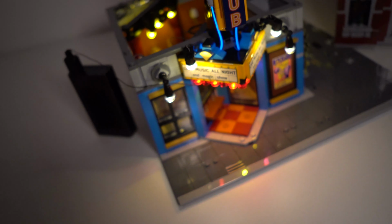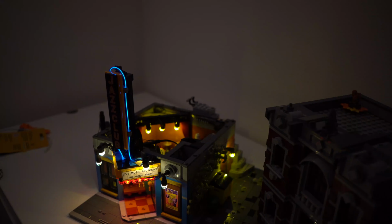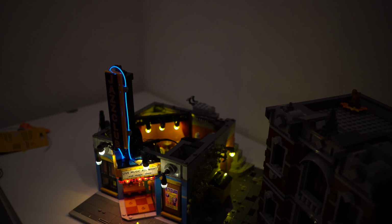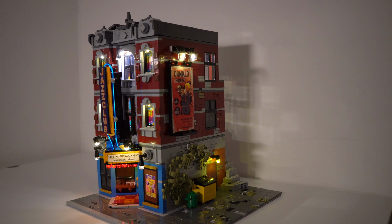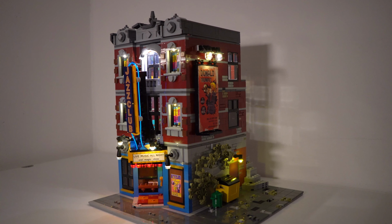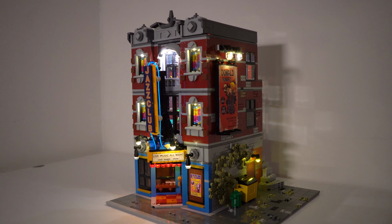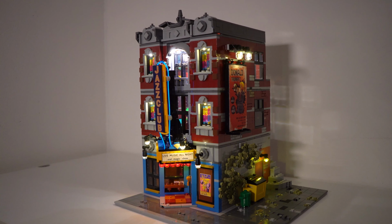There is still some space on the first floor. Now here's the almost finished final result. As mentioned before, as soon as they are here, I will replace the sticker on the billboard with the printed tiles.